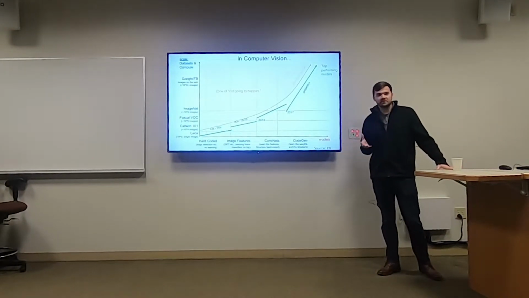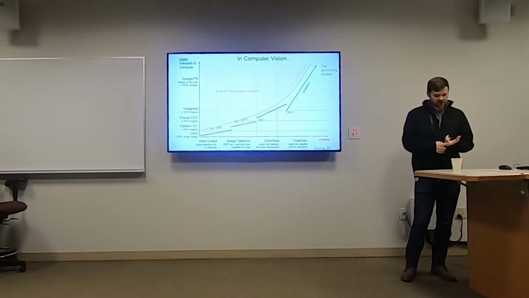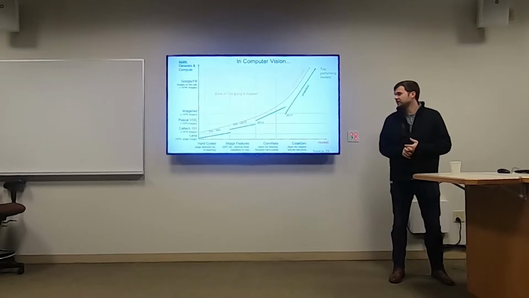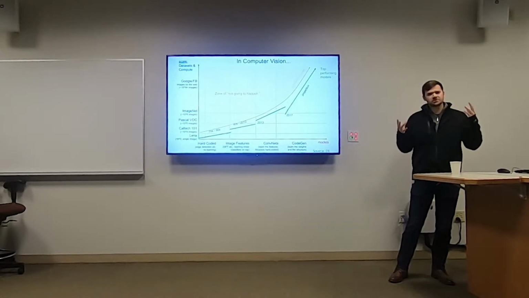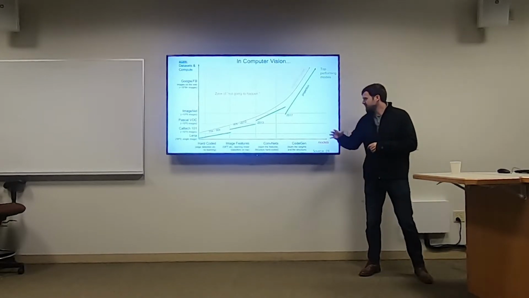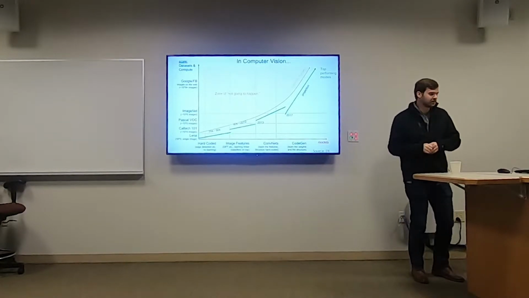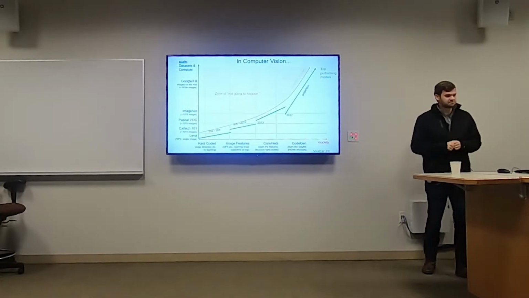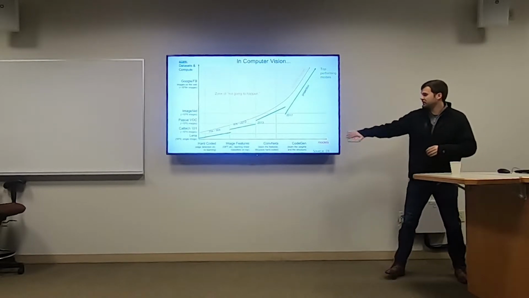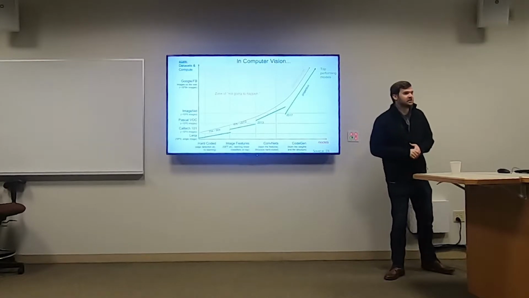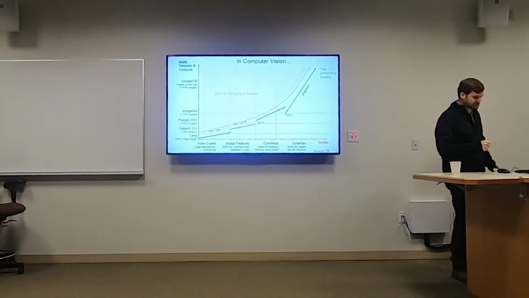But the programmer is still responsible for saying how many layers we have, how deep this network is, and the architecture of the network. Whereas in the future, we hope that we're going to generate all of that, and all of that will be learned as well. So the hope is that this new era of computer vision will project us into the future and make things like self-driving cars possible.